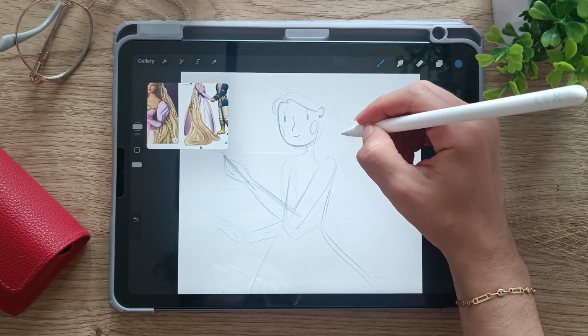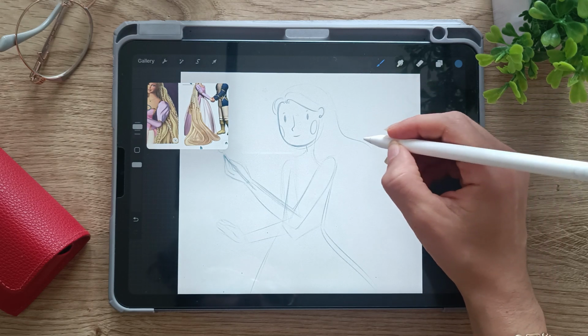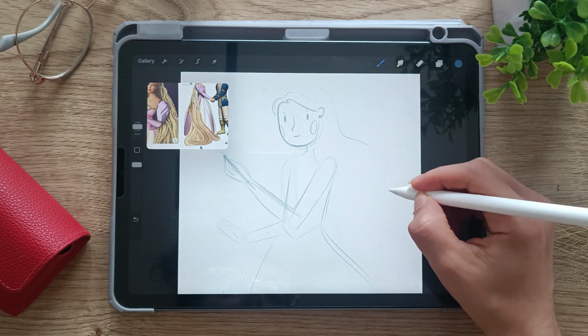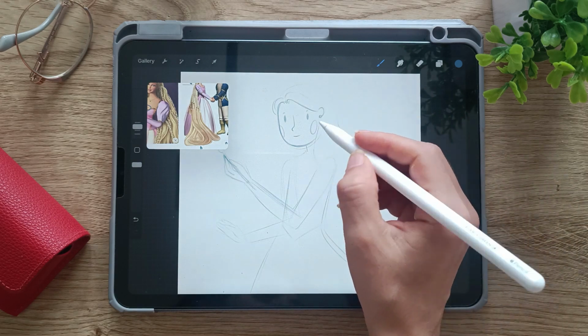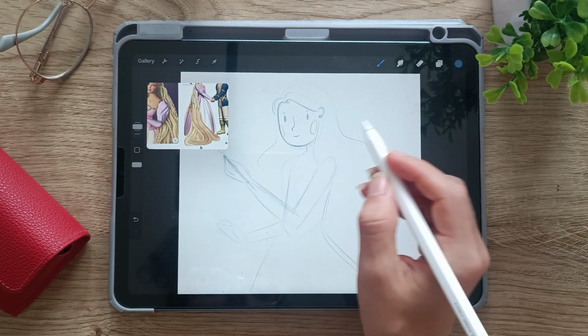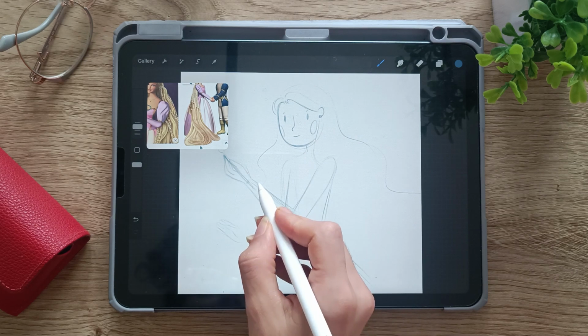With the basic outline in place, I think it's time to bring Rapunzel's iconic hair to life. So I want it to be very long and flowing, so I'm gonna start by sketching out the overall shape of the hair and the position of the braids.